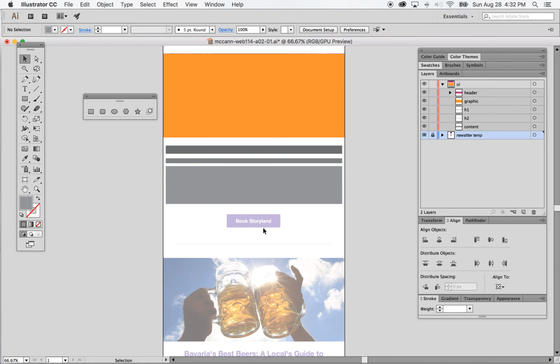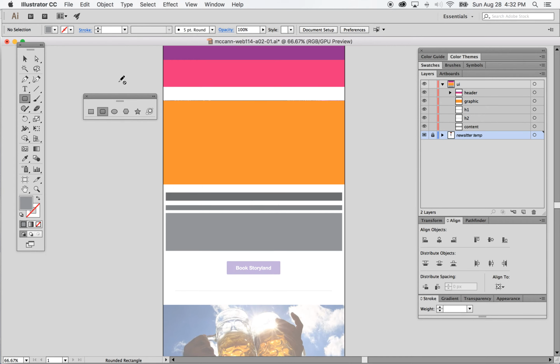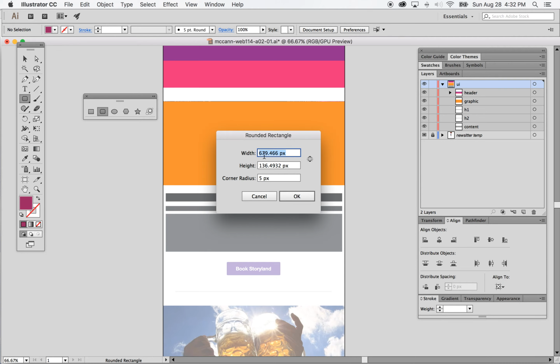Okay, I got two more elements here, so-called, in this particular set. So I'm going to go ahead and get my rounded corner rectangle. Preset a color, and again, I'll go up here and I'll select this cranberry color, I guess, in that case. And it's telling me I'm on the wrong layer, so I'm going to go ahead and make sure I'm on a layer I can draw on. And then I'll just kind of click in the area where I want to put it. It definitely doesn't need to be that wide, maybe 200 sufficient. And a height of 50.